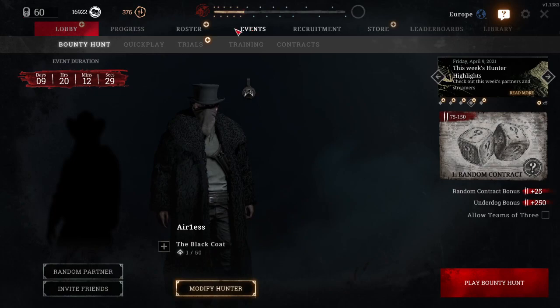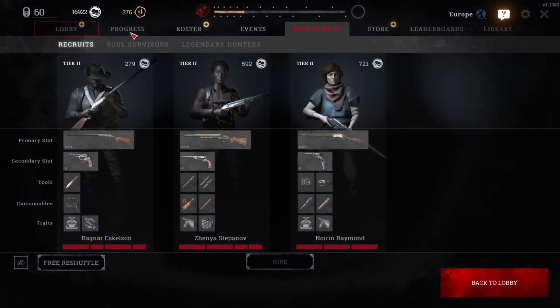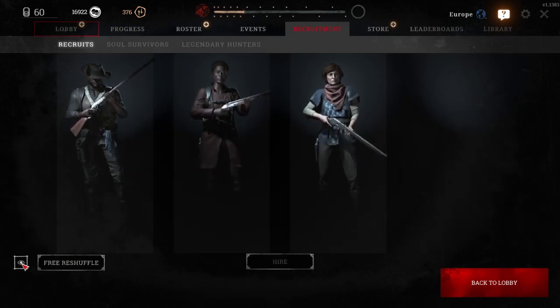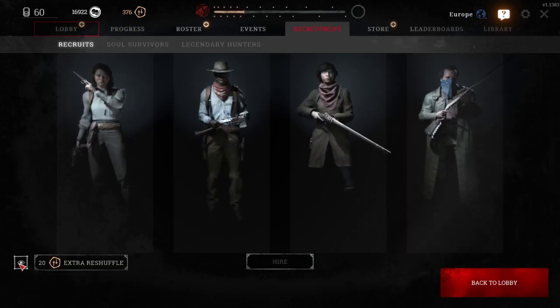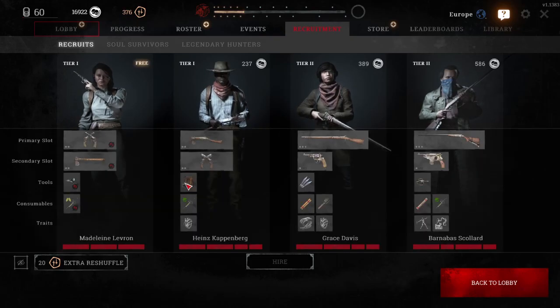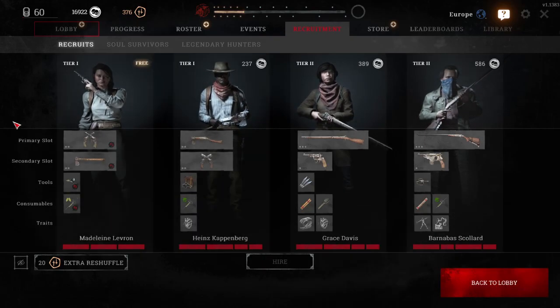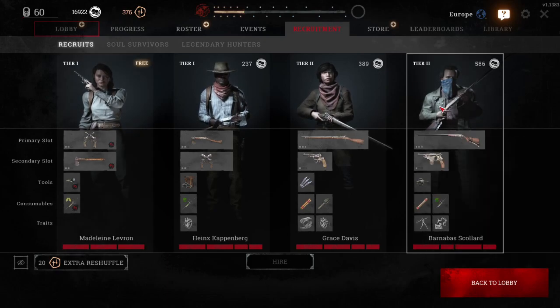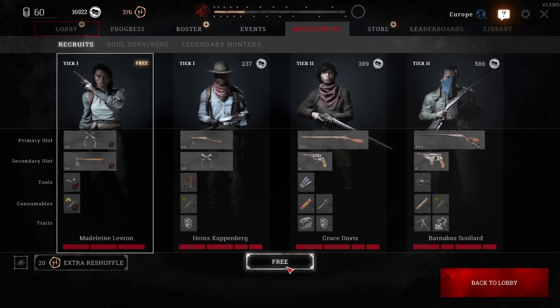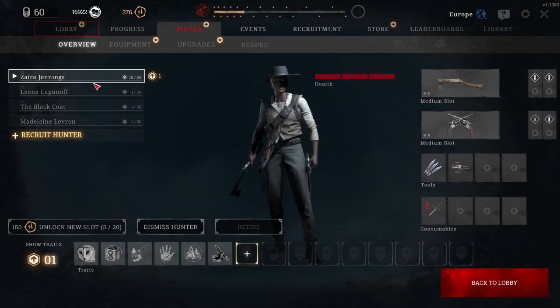With that being said, there are procedurally randomly generated hunters, which you pick from. If you don't like any of the four offered to you, you can reshuffle them. The first one's free, the next ones use these things called blood bonds, which we'll get into when we talk about the legendary stuff. Remember, leveling him past 25 will set him to retire, so you can set him to retire and you'll get a huge bonus XP. But if you want to keep pushing and get a lot higher level, then good luck with that.